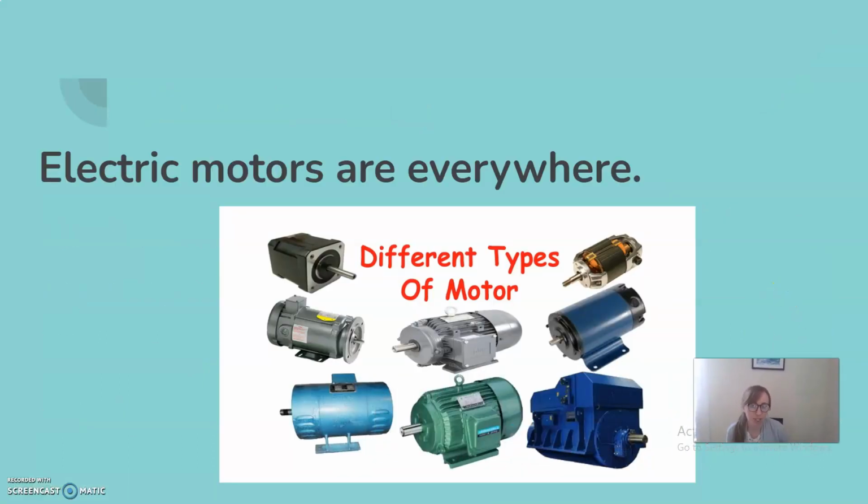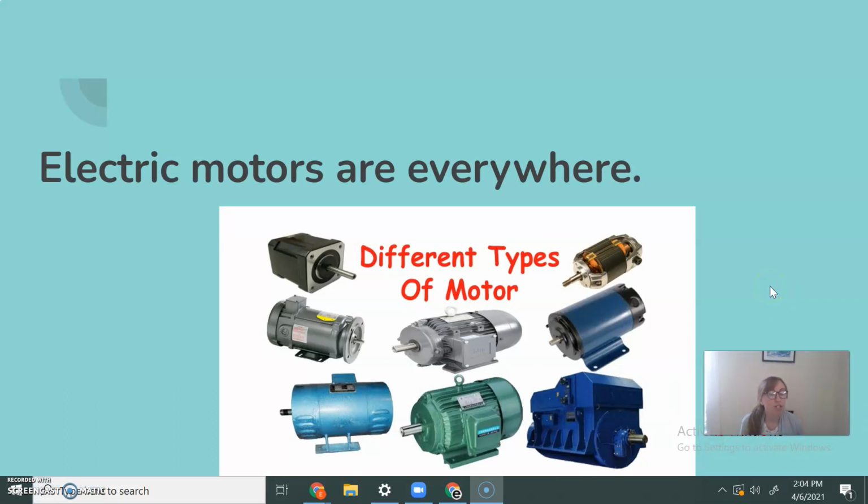All right, as you all know, electric motors are everywhere. So we obviously think of cars when we think of electric motors, but there are electric motors in basically all of our appliances. If you have a dishwasher, dishwashers have electric motors. The computer that you're using has an electric motor in it. Fans have electric motors, air conditioning, all of these little things that need electricity to function. A lot of them have electric motors in them. And the function of the motor is basically to spin something in a useful way. So in a car, it leads to the wheels turning, right?